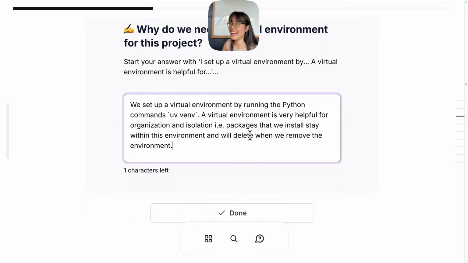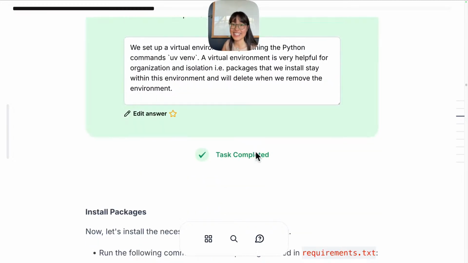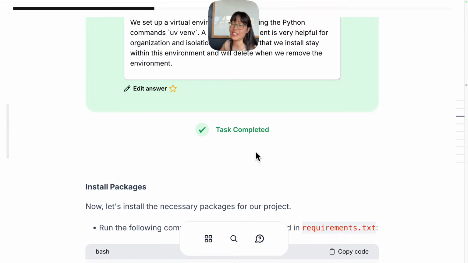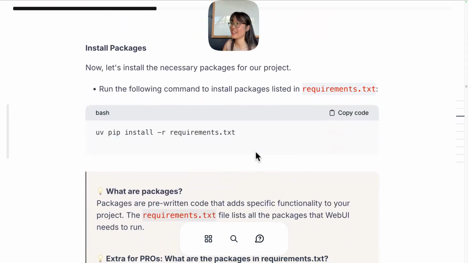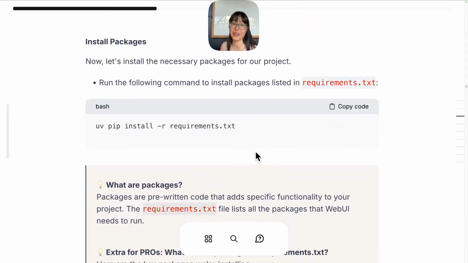Great. So with that, we can answer that question with confidence and move on to the next part of this step. So we're inside our virtual environment now. Welcome to this virtual environment inside your computer that's dedicated to your WebUI project. Now, this is the time for us to install those handy pieces of software that WebUI needs in order to run.